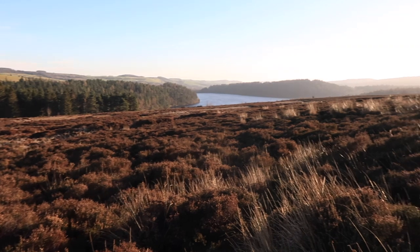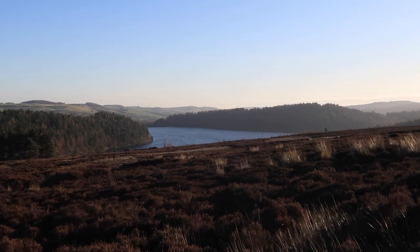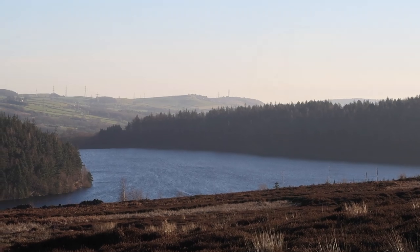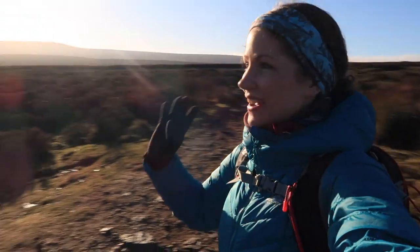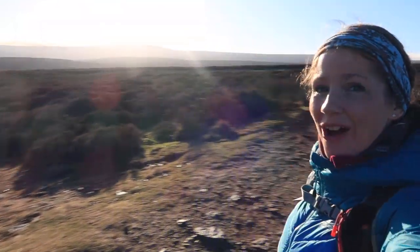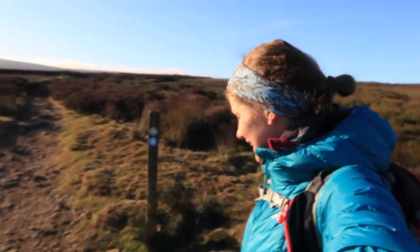I've just been climbing up onto the moorland and you can now see the reservoir over there just coming into view. There's a point you get to when you've walked up onto the moorland with a sign where you can go left, which takes you alongside the reservoir and on your way back, or straight that way and that just takes you completely into the moorlands. It's always so quiet, there's hardly ever any people, and it makes the walk a lot longer than it can be. So I'm gonna choose the long route today because it is just the perfect weather.